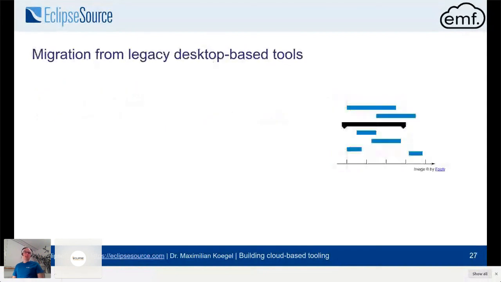So super simple. Before I do my conclusion, I want to look at one quite frequent scenario, at least for our customers. It's that people don't start from scratch when creating a web-based or cloud-based tool. They already have an existing legacy desktop-based tool. And one very important point that I took from all the projects that I've seen so far in migrating those kinds of tools is that a very big mistake is to just build the new tool from scratch with a separate team and just hope that at some point it will reach feature parity with your desktop-based tool.